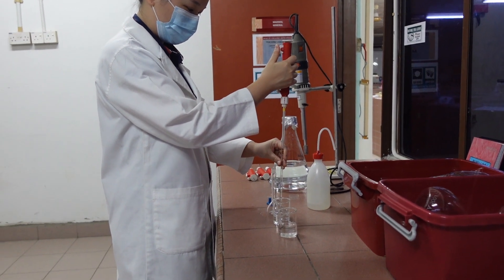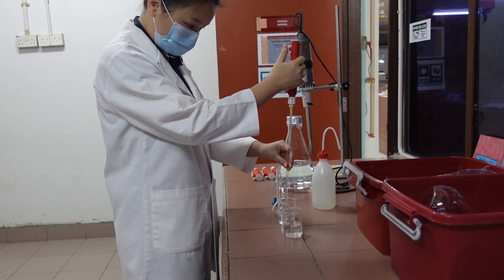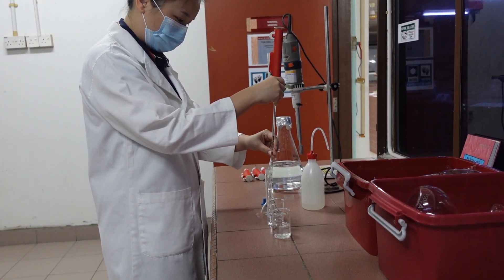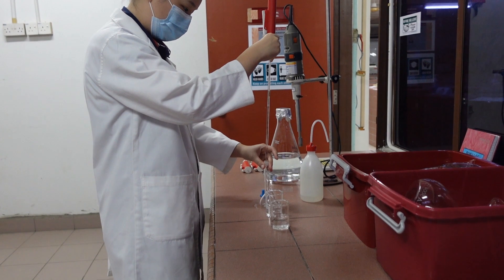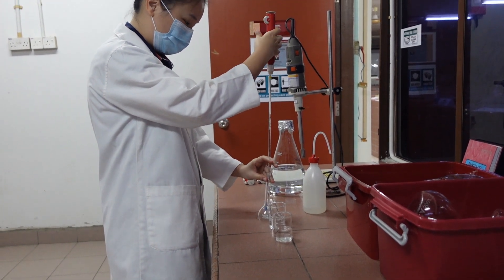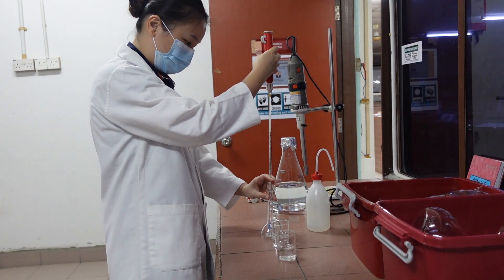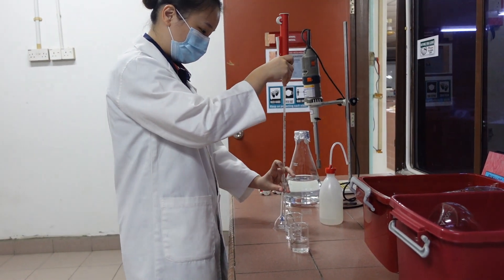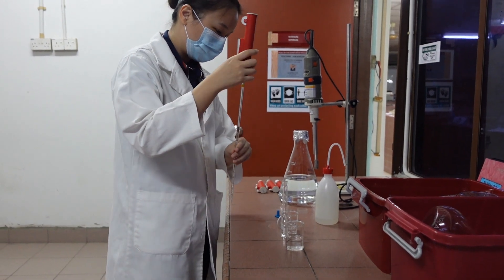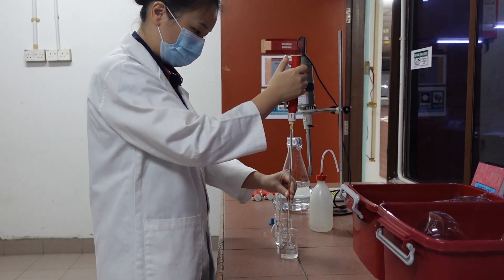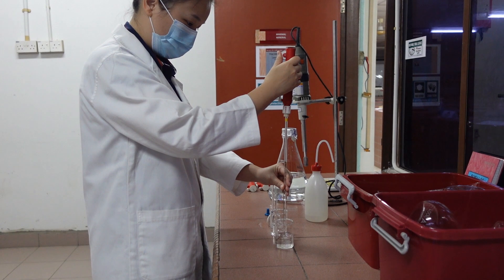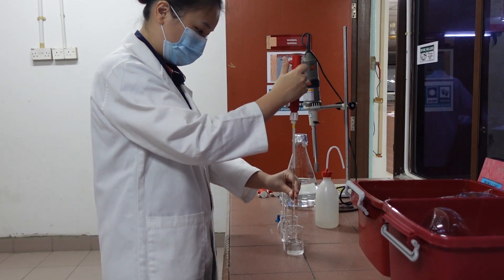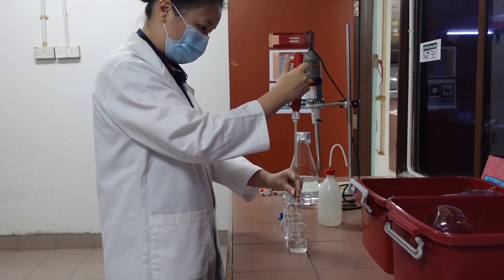As you can see here, she is adding a few chemicals. In this case, we are using TCA, trichloroacetic acid. This is basically to boost the signal when running the AAS. She is mixing everything, and you can also refer to the manual book. The preparation is not that difficult, just adding some chemical. She needs to do this in three different concentration standards.